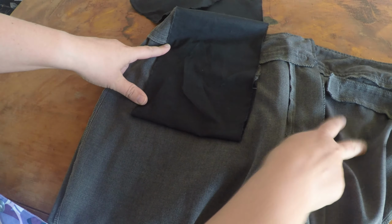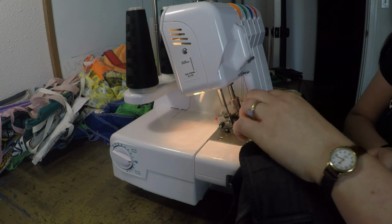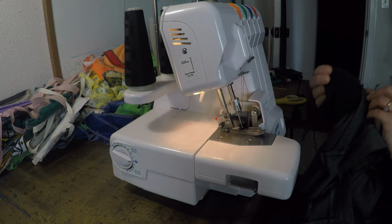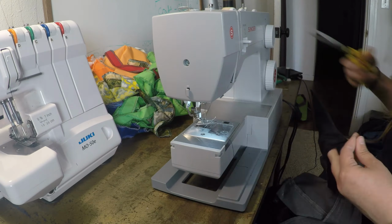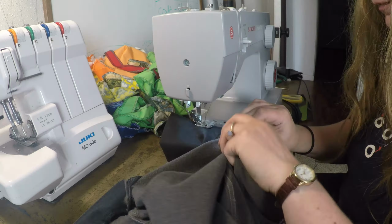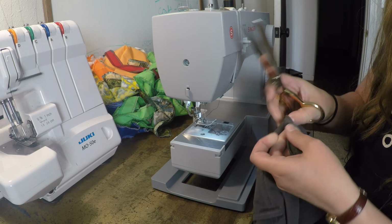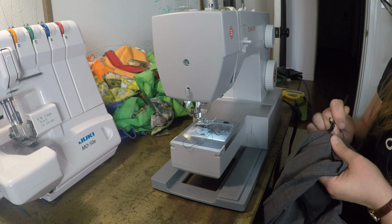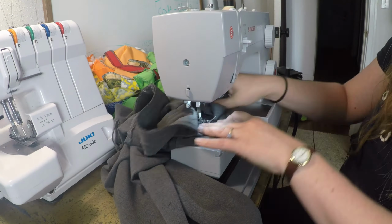Same as before, only now I'm having to use my knowledge of how those previous pockets were made to attach them to these fake inside pockets. So I'm going to overlock stitch the top and bottom of the pocket. Then I'm going to overlock the sides. Then I'm going to do some top stitching. And then I'm going to have to do some very careful slicing on the inside of the fake pocket.